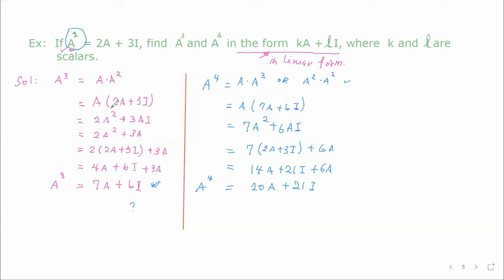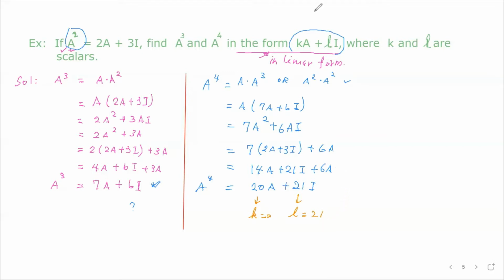Okay, so now this matrix A, we don't care if it's going to be 2 by 2 or 3 by 3 or 4 by 4, because the question says nothing, but they just want you to work and live in that pattern in the linear form. You see this right now, in this case, that's like A4. Can we answer K equal to what? For this case, K is 20, correct? And L is what? 21. I mean L equal to 21.